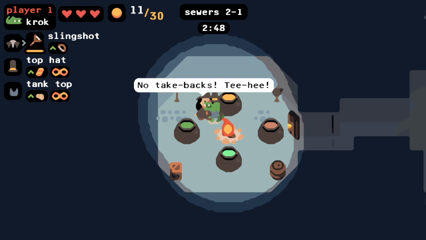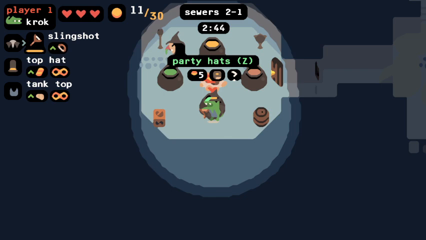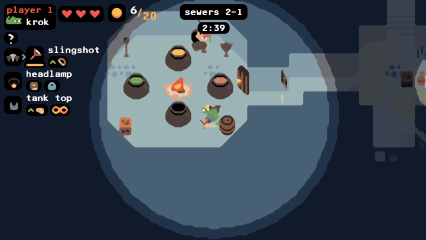Okay. Midas Fortune. Hoarder's Lament. Let me try party hats. I don't know what that means. Headlamp? Oh, so I just get like a random hat? I'm confused.